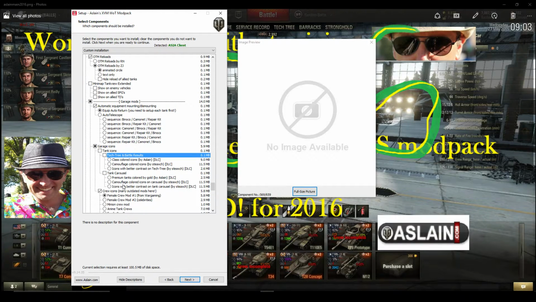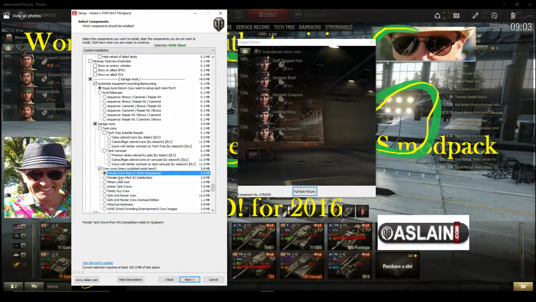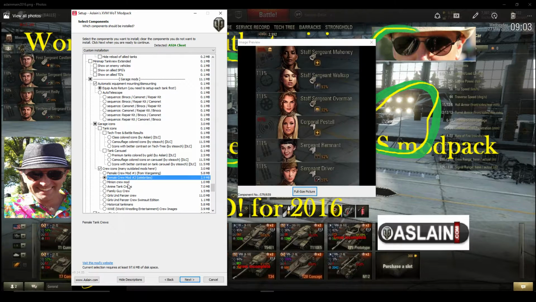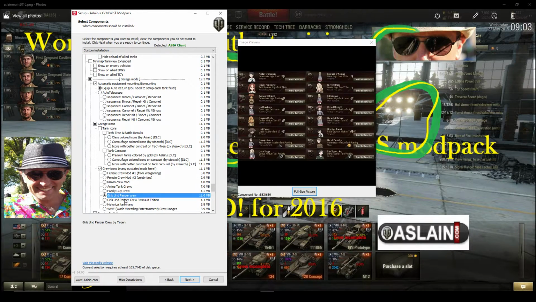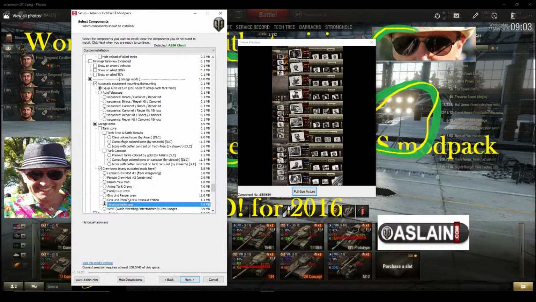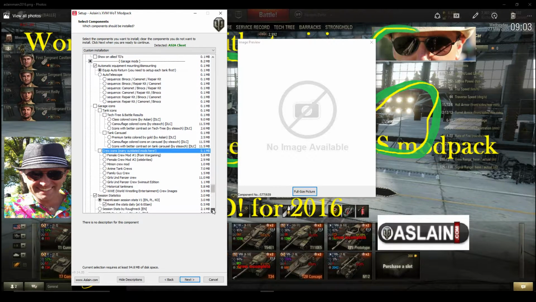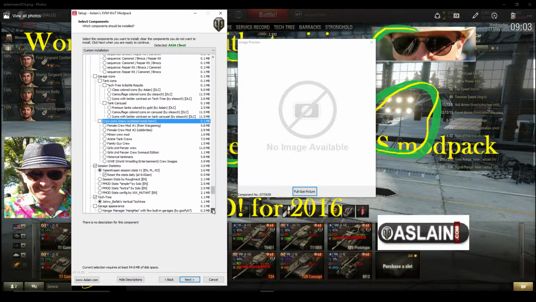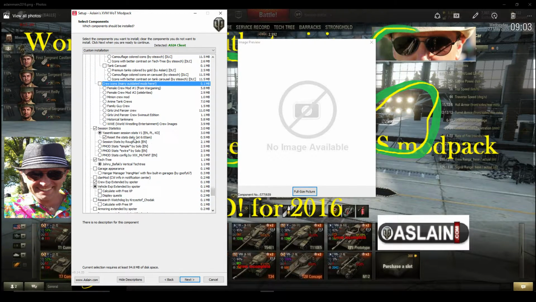But for now I won't have those activated. Crew icons, you can make them look like girls, you can make them look like Minions, anime, Family Guy, Girls und Panzer, historical photos. Again, it's just more things to add to your downloads, add to your game. It might play up, especially early on in the patch, when the patch is less than a week old.